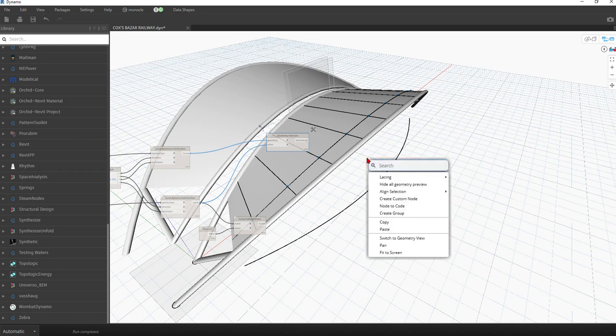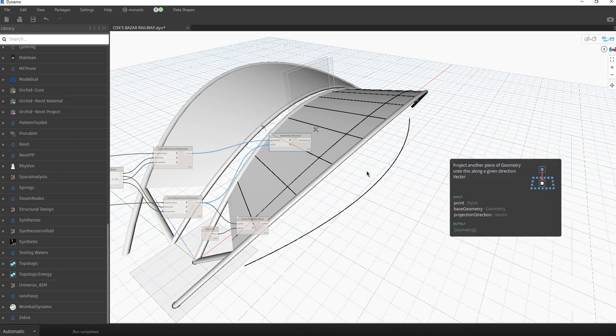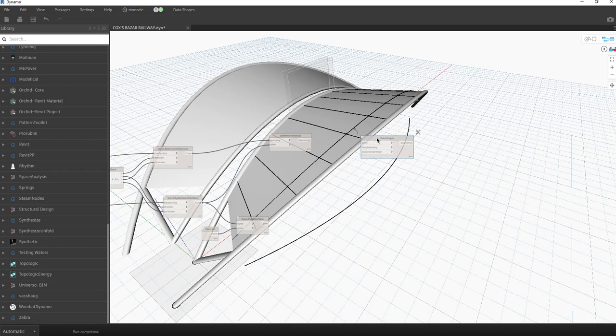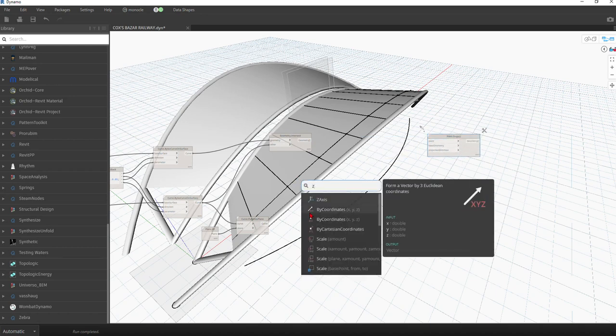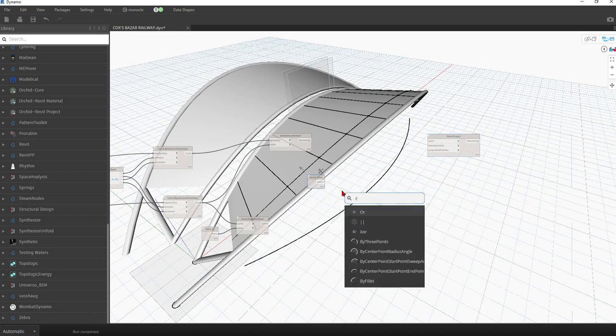Now create a point project, point dot project, and projected direction should be Z axis, and it should be a reverse.